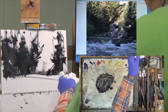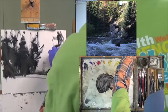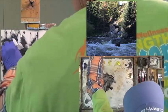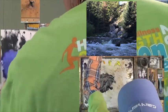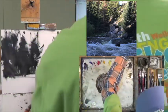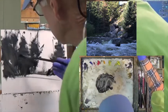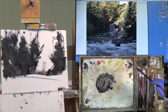Alrighty, so these are a little too dark, and dark should be thin, not thick. And since I put a little bit of yellow ochre in there, you can see this hint of green in there.